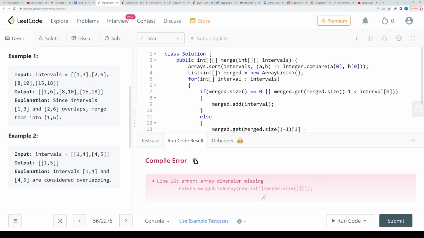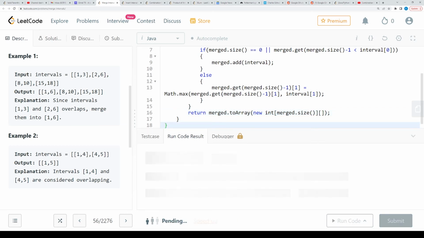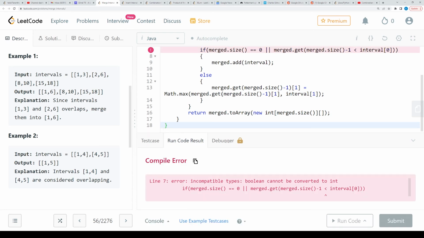Okay, new int. Didn't put a space here. So this is going to be line 16. New int. And, oh, here's the issue. Okay, so that should be good. All right, incompatible types, boolean cannot be converted to int.